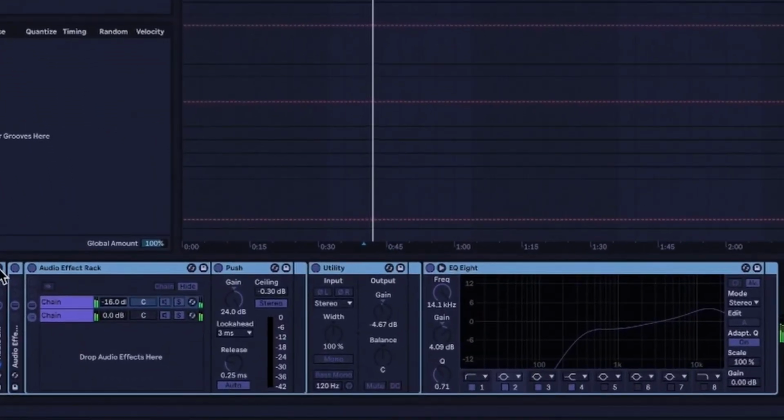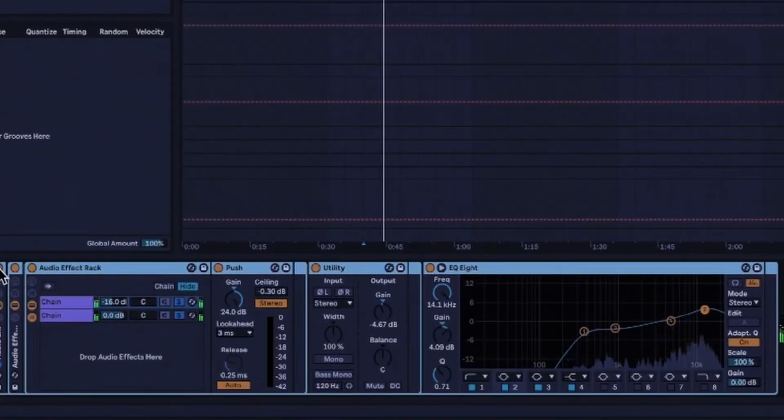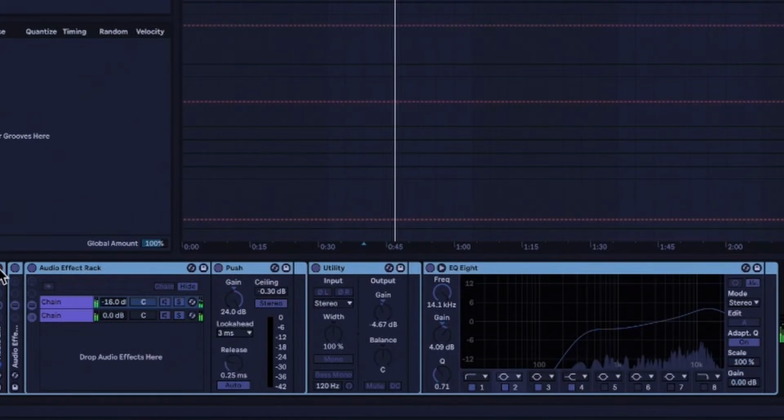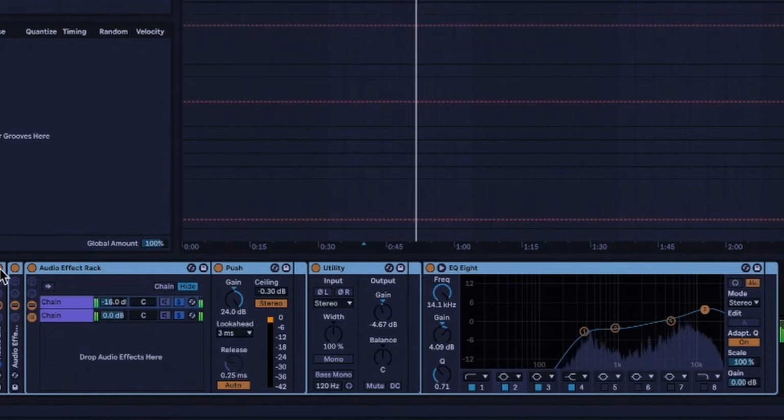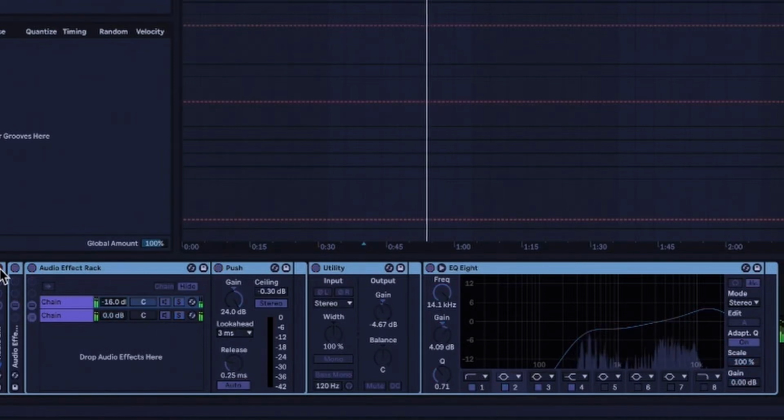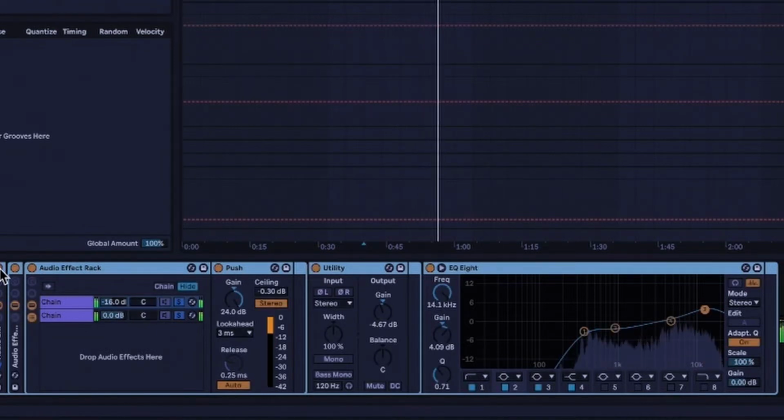All right, now let's listen to it in the mix with and without. So here's without, and then I'll toggle on the effect rack in the middle of the performance. As you can see, without that effect rack on, it sounds dull and lifeless. It adds so much to this mix by just doing that to the cymbals.